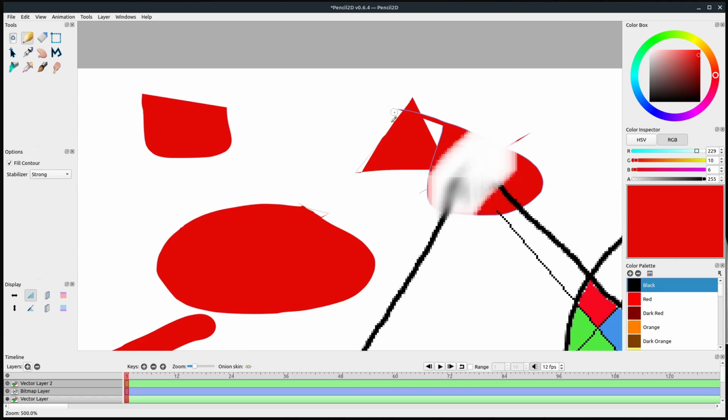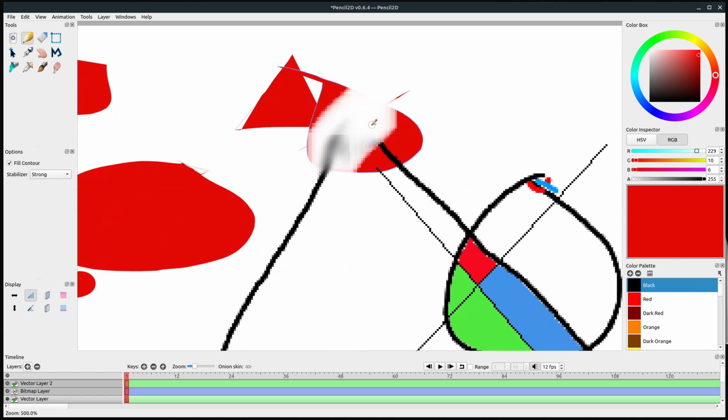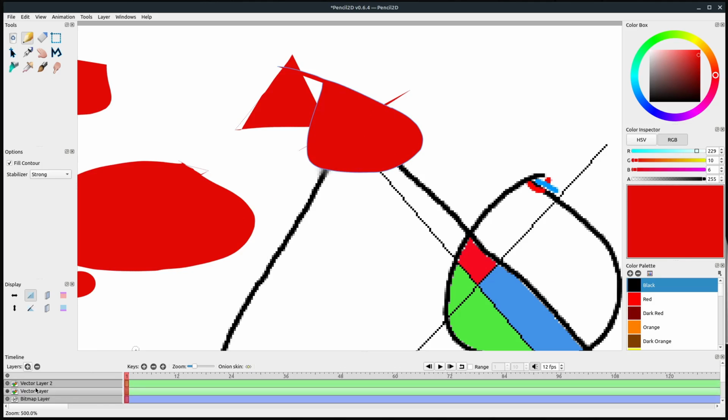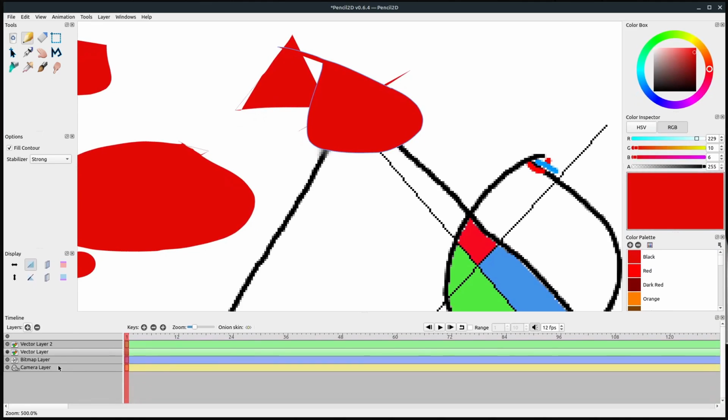Oh, and let's look here at what's happening. Notice this bitmap layer is on top, and that's why we're not seeing everything through to here. We're drawing on our vector layer 1, but the bitmap layer is above that. So we'd have to click and drag this vector layer above to have it on top. We touched on that a little bit in past tutorials, but the order that these are in down here makes a difference. I think I'm going to leave it there.